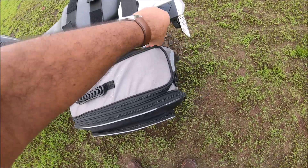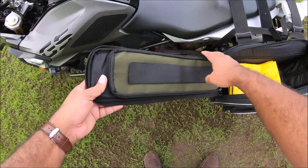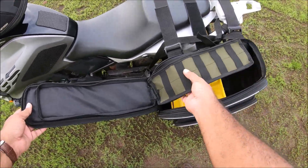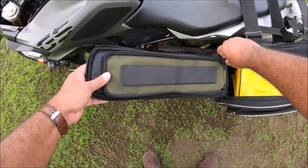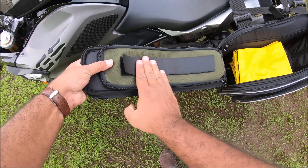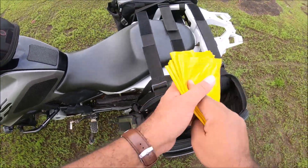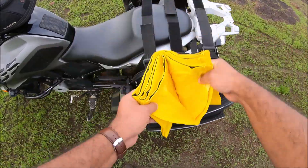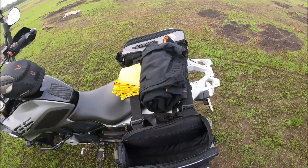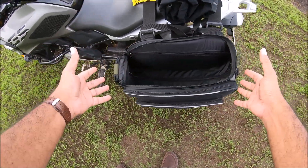There's one opening on top — you can see this top pouch, which is a nice place to keep your tools, papers, and documents. There's also a velcro strip where you can add your name or stitch something on. They give you two waterproof bags — you put all your stuff inside these and then into the bag, so even if the whole thing gets completely drenched, your stuff is safe inside.